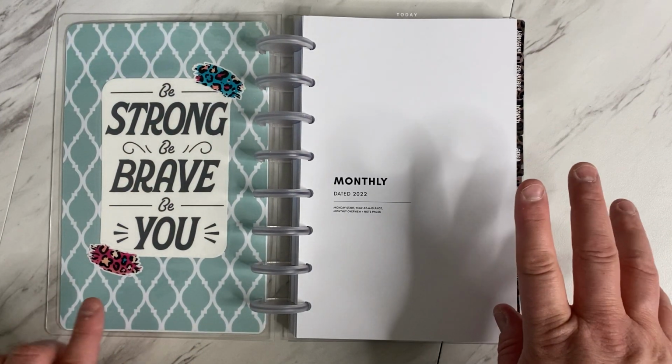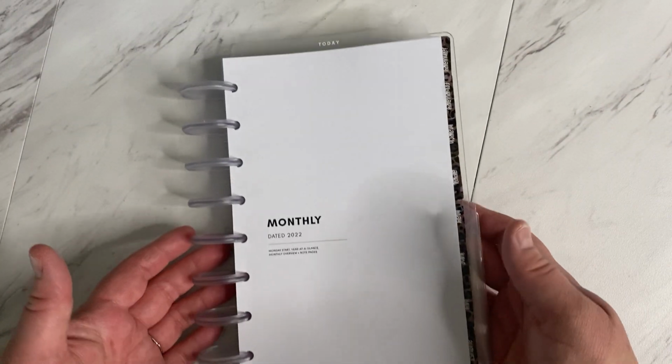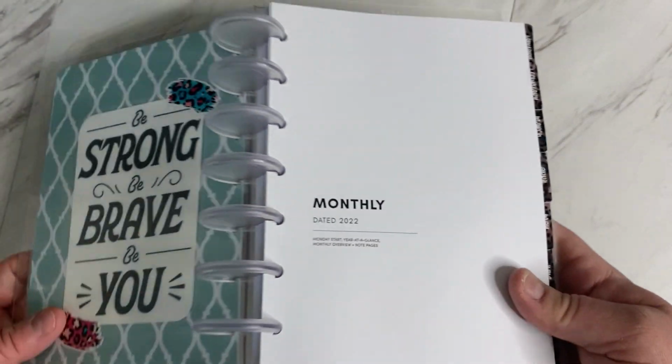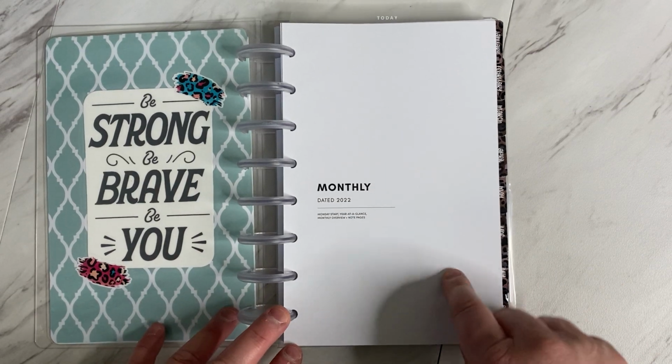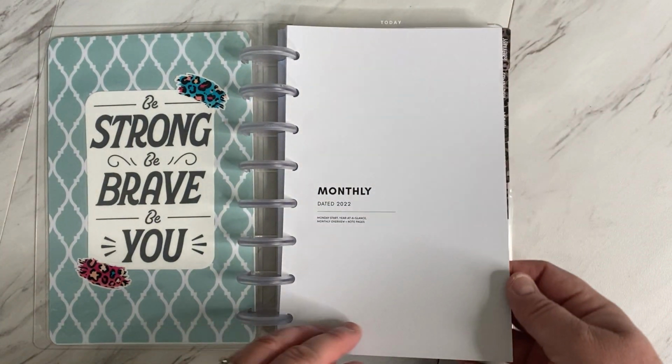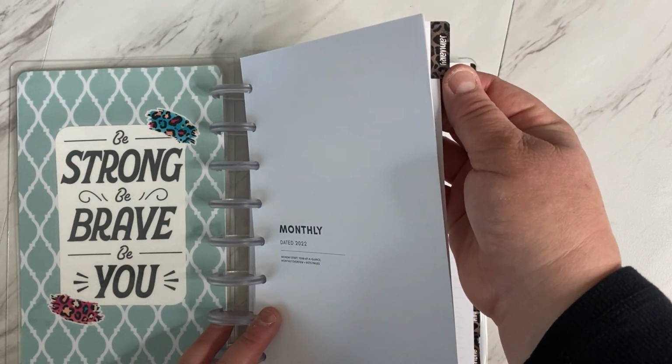What I do love about this planner is that it folds over on itself. So that's why I think I'm really going to like the disc system. I ordered the monthlies, and I ordered the 2022 dated, and then the tabs I'm using are from Keepsakes by Ashley.